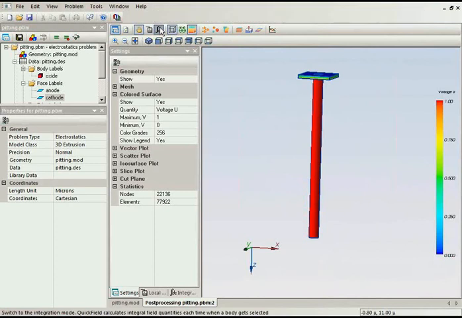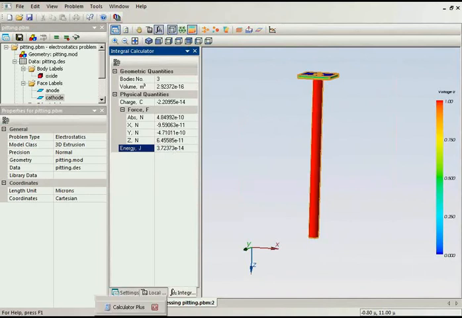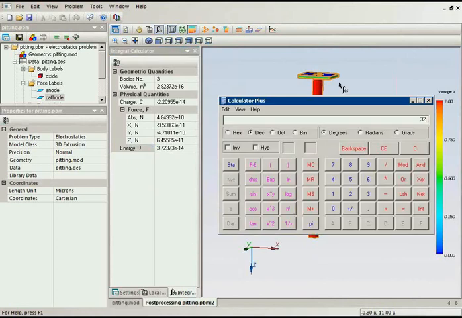So I switch to the integral calculation. I will select all objects and calculate the electric field energy. Now the capacitance is two times energy divided by the square of the potential difference.